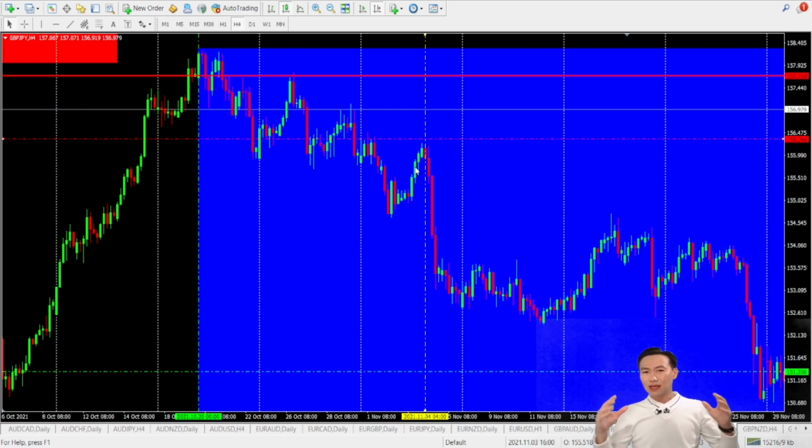The rest of the time, if it doesn't have a resistance like this, I will stay away from the MT4. I relax myself, and just in case I have a super duper idea that comes in and gives me a chance to enter a trade without a structure. So this is one way that I structure myself: if there's something, I stay put for 4 hours. If there's nothing, I'm going to stay away for 4 hours.